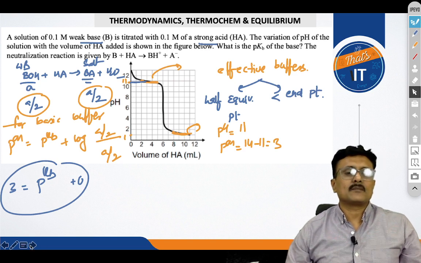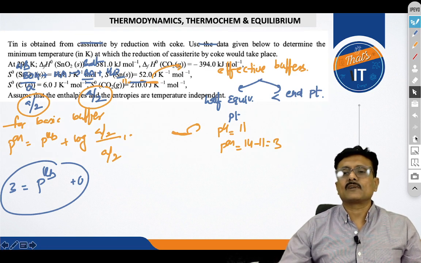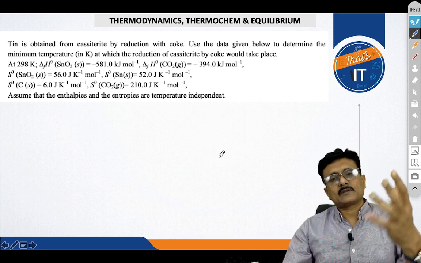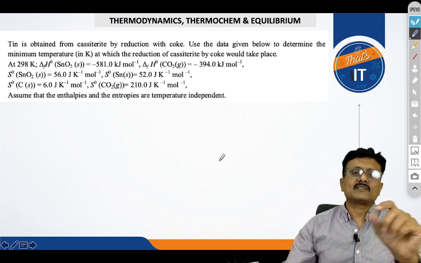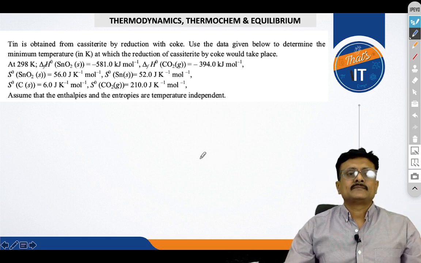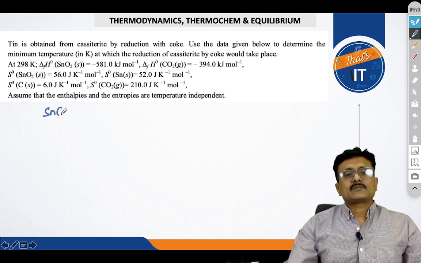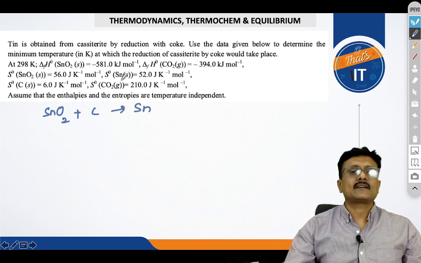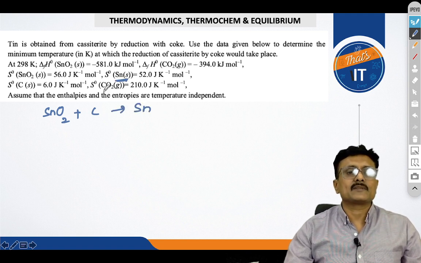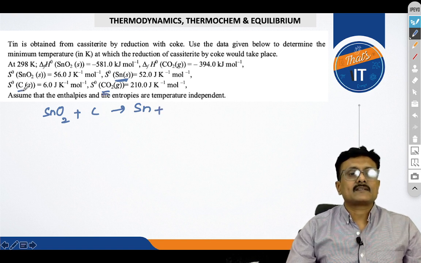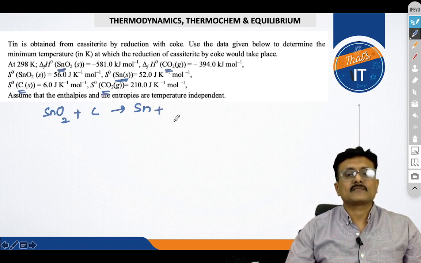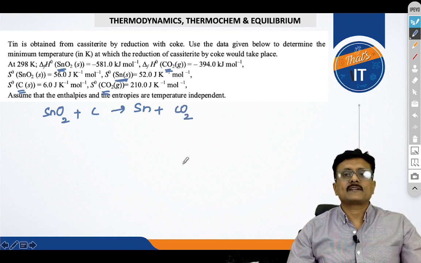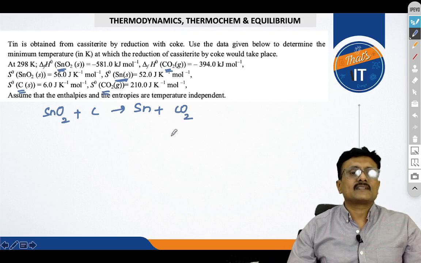The question looks to be lengthy, complicated, but there is not much story involved in it. It's an easy question. Now the other one, when I take the whole question paper related to these chapters, I could see this is a relatively easier question. One must know that SnO2, which is a solid, is getting reduced to Sn. I can see the data which is provided, and based on that only I am writing here the reactants and product. This is out of your common sense. This is the overall reaction, isn't it? Now what is it that you need to find out? You have to use the data to find out.